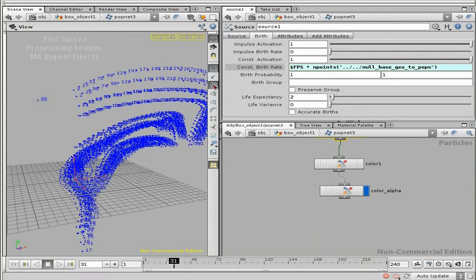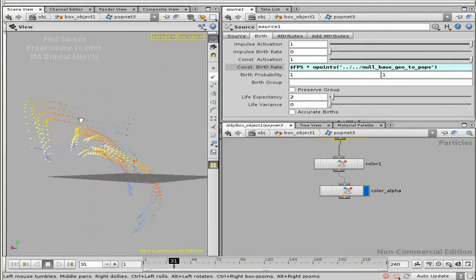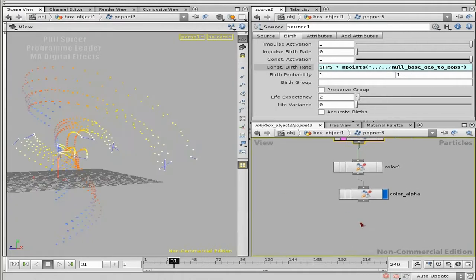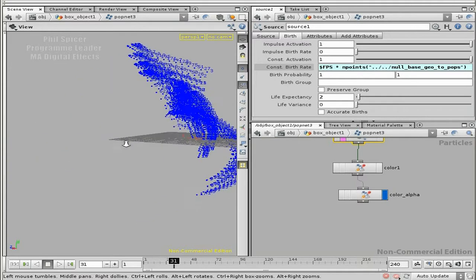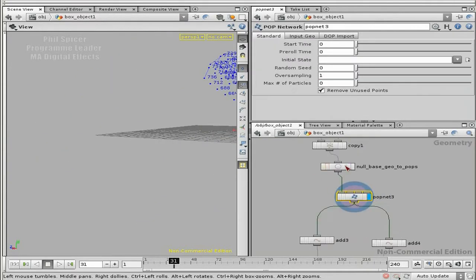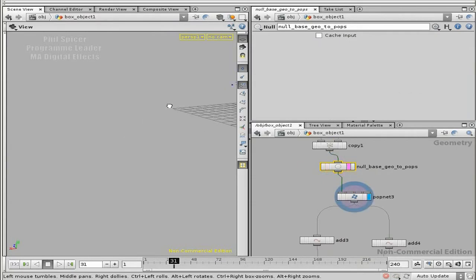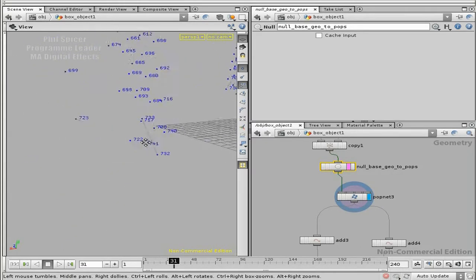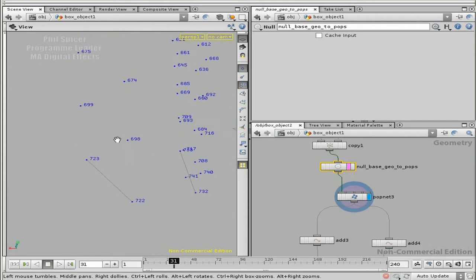Okay, so we've got a bunch of points going now, and as you can see, you can already start to see the trails. You can see the trail that this guy is leaving behind, and there's one trail and another. Now, one thing which is kind of useful to us, and is something we will be using as well, is if I just go up a little bit, and I'm going to make this one reference, so we can have a better look at it. So let's pick a trail that's fairly visible to see. So let's have a look in specific at this trail, right? So you can kind of start analyzing what's going on.